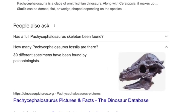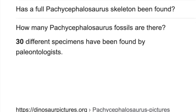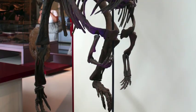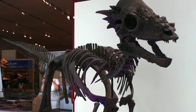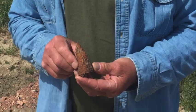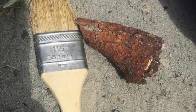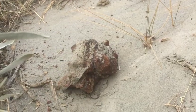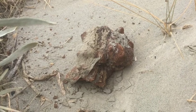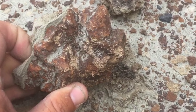It says here 30 different specimens have been found — did I find 10% of them? I doubt it; I think the number is a little bit higher than that. But I did find three more than I thought I would — well, I might have to say two and a half. Here's my friend Jim Hornstein; he first found the spike to a skull. I went to look for the rest of it, couldn't find it, so I checked back a year later and there they were, laying on the ground — it had rolled down from the hill.